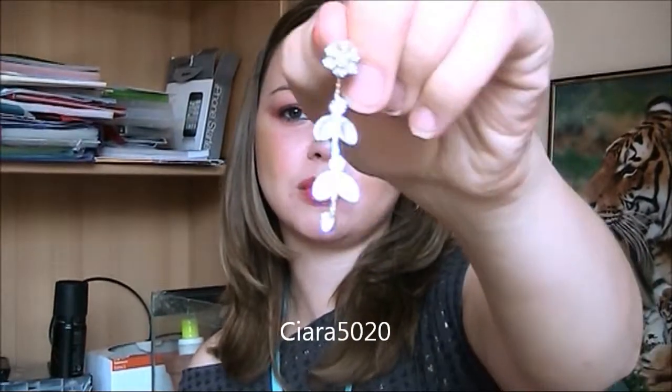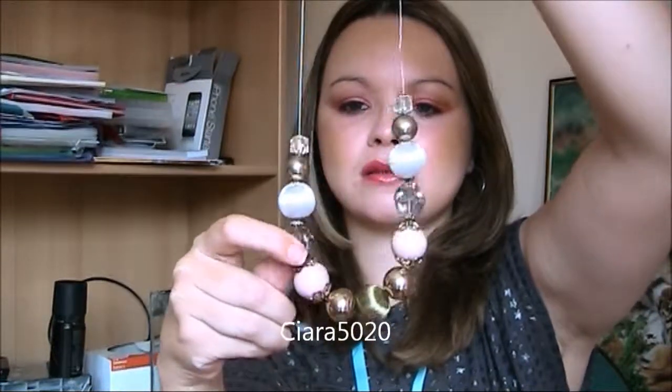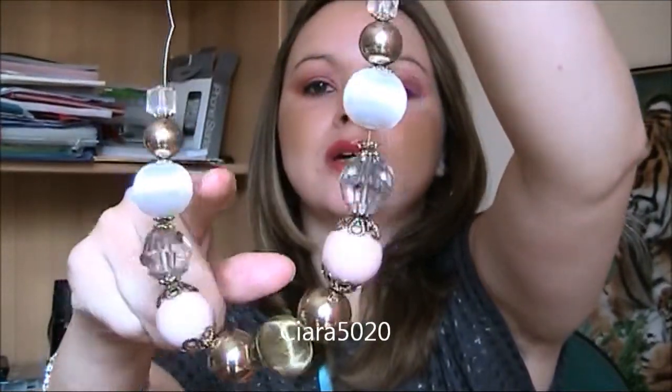Moving on to necklaces — I did have one that accompanied this set but it was just a necklace, so I'll find that and put it on the website. This is kind of a set of beads. You can actually manipulate it to the shape that you want, but this is how it's supposed to look. It has some diamonds, and this little detail here is beautiful — the pink with the gold encrusted onto it. Then you move onto the gold itself. That could go with jeans and a really nice top, or if you wanted to go out in a dress and not wear any other jewellery, this would be enough on its own. It goes with everything — it's beautiful, with the normal diamonds and a pearl colour as well.